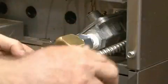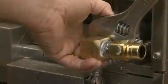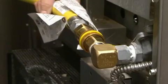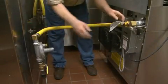Then, move to the appliance side. Apply sealant and thread the male end of the other Swivel Link fitting into the elbow and tighten it. Attach the Safety Link gas hose to each Swivel Link and tighten. Check that all connections are tight and perform a leak test.